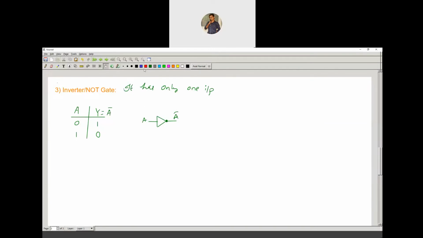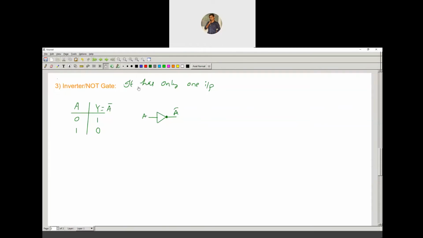Now tell me, what about enable input and disable input? Does it exist for this NOT gate? Anybody, could you answer me? No, it doesn't exist, right? Why? Because it has only one input. If you want an enable input or disable input, you need two inputs.